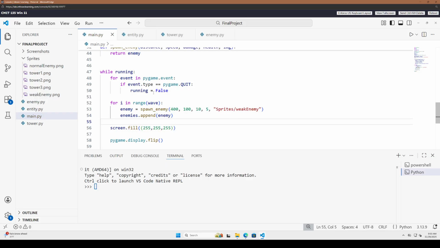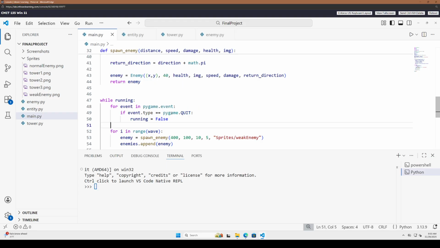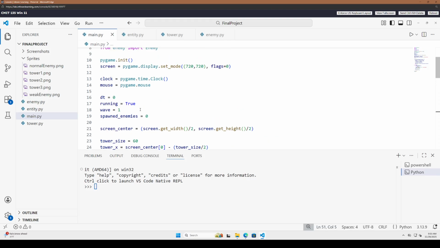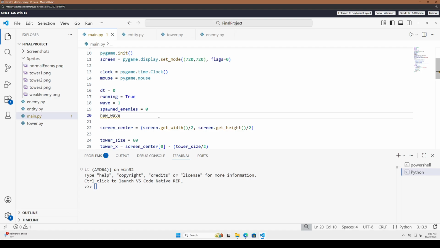And this is actually going to execute every frame at the moment, which we don't want. So what we can do is say that we have new wave is equal to true.